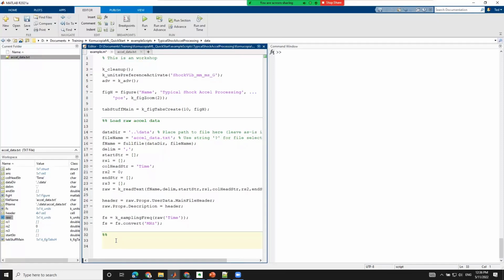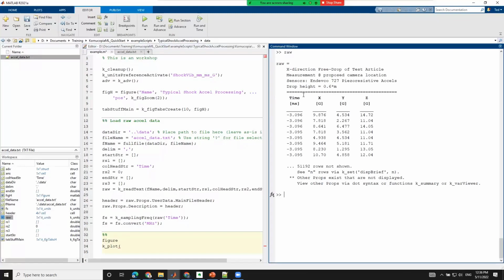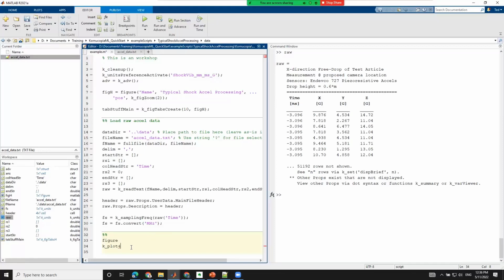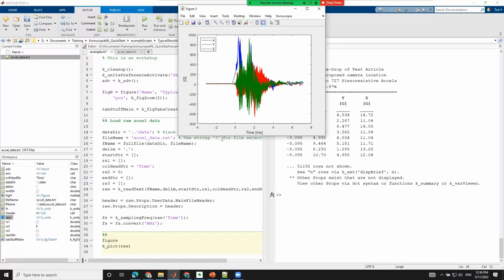All right, so if I'm just making a plot all by itself, I would issue a figure command. And I would say k_plot. And now what do I want to plot? So I'm just echoing here against the raw so I can see all the columns that are dependent. The first one is the independent, which is time. All these columns have values of acceleration. So I can put them all on one plot. So I could literally just do this, raw. I could issue that, and a plot window will come up with all the data.